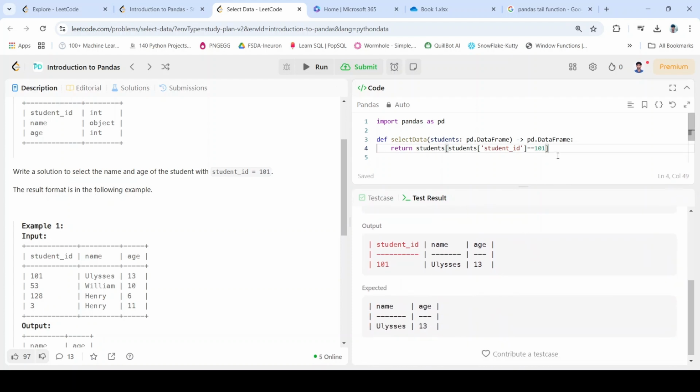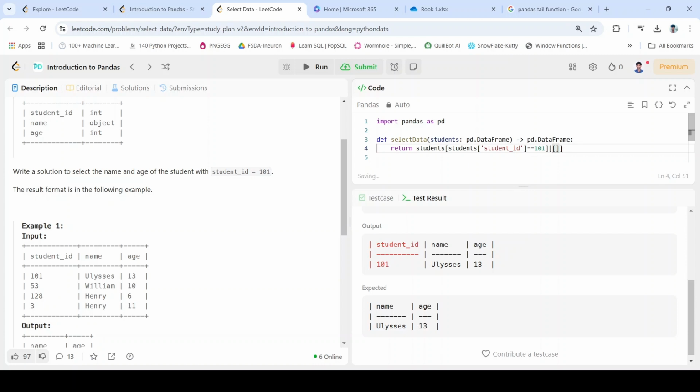So we need to select columns. Let's see how we can select. After filtering out the rows, we need to provide square brackets. Inside there is another square bracket.